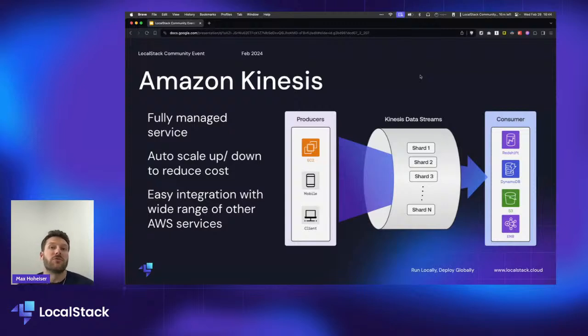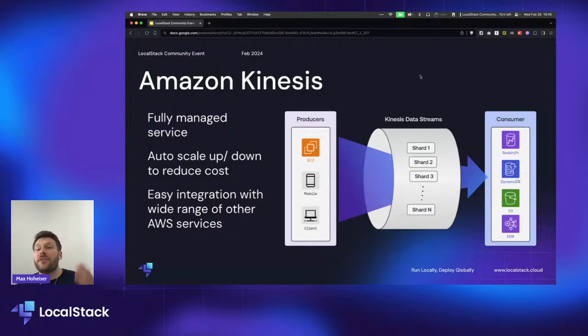And this is due to several reasons. Mostly the reason is that it is fully managed, so you don't have to configure the least amount of things under the hood, and it runs more or less right out of the box as you intend it to run. It's very scalable, so you can configure it to auto scale up and down depending on your throughput volume. And this, of course, helps you to reduce cost and in the end save you money, which is always an intended thing, especially when deploying large workloads on AWS or on any cloud provider.